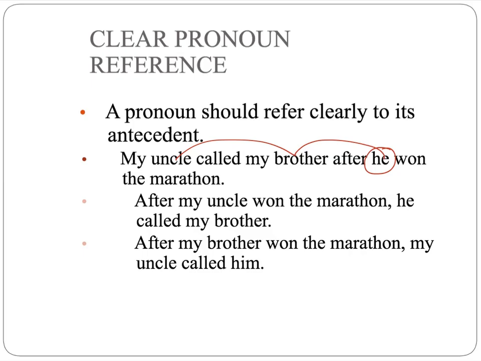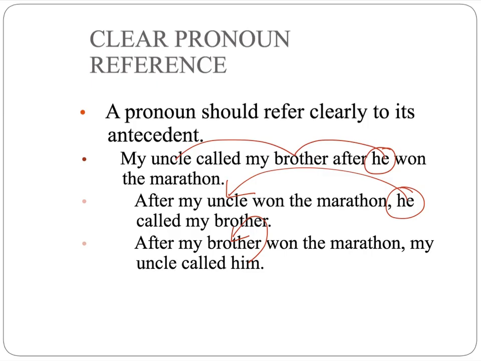What you want to do with these sentences is rewrite them. Now, there's no one right way of doing that. You could say, after my uncle won the marathon, he called my brother. He refers back to uncle. You could also say, equally validly, after my brother won the marathon, my uncle called him. Him refers back to brother.